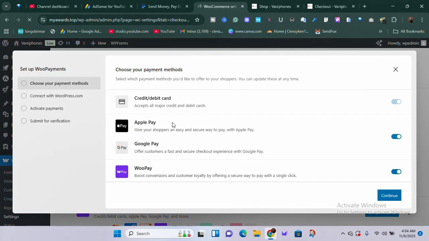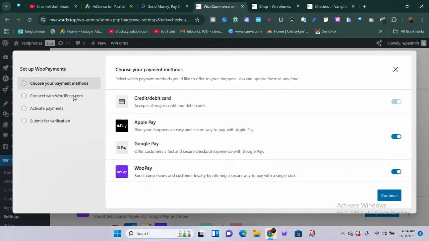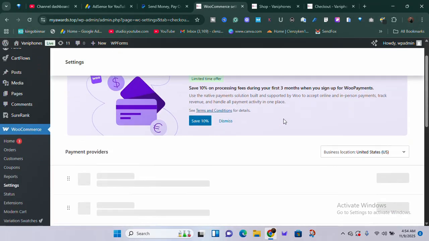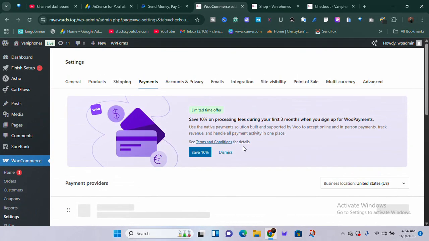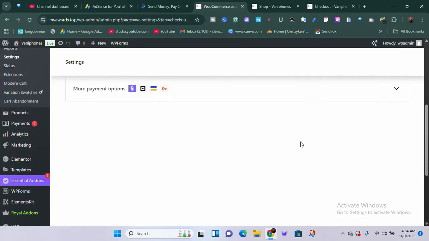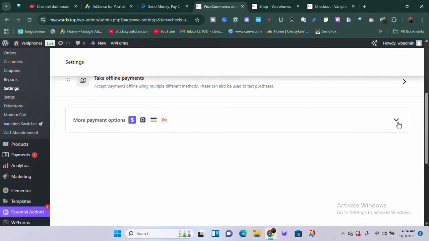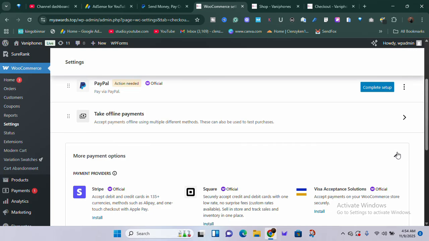Now we have this pop-up. This one is actually from WooPayments, so we're not using this. Maybe in a later video I can talk about this, but we're not using it. This is what we're using. Wait, let me look for it. Dismiss this, please. All of our payment integrations will be here. Okay, let's see. Yes, exactly, this is exactly what I'm looking for.